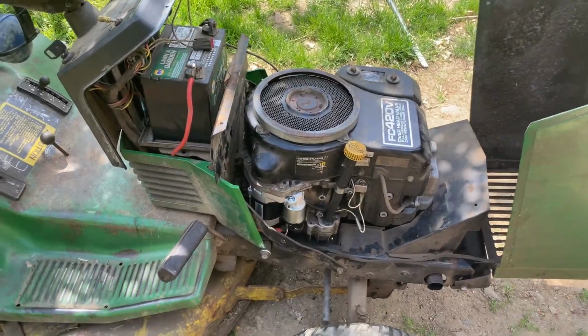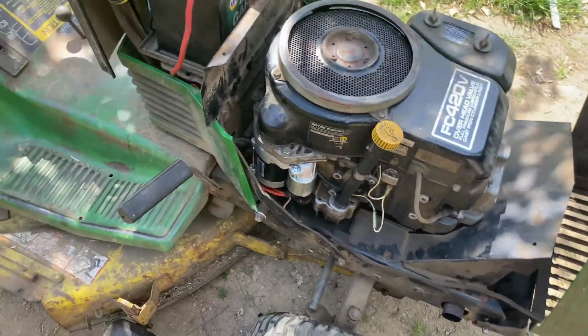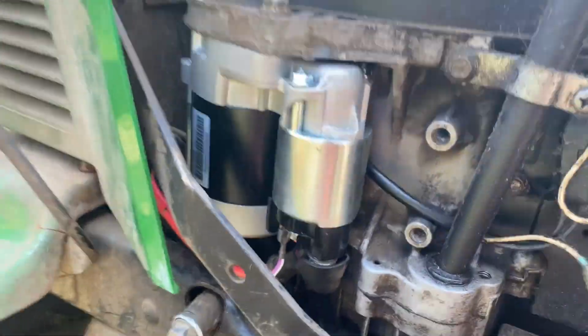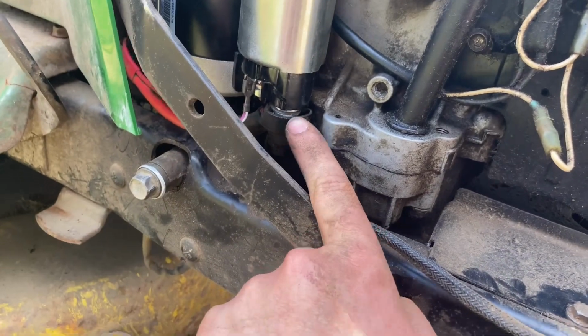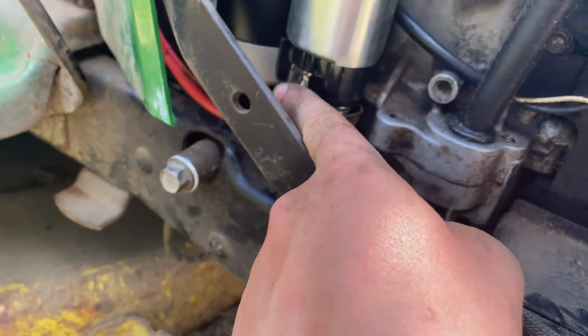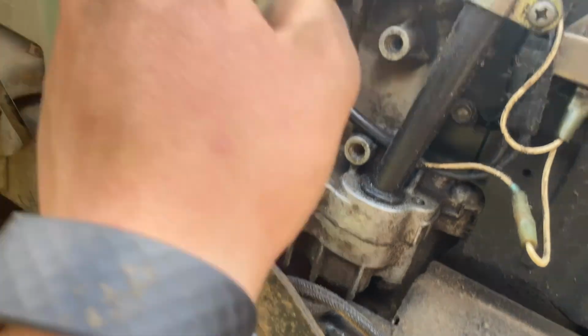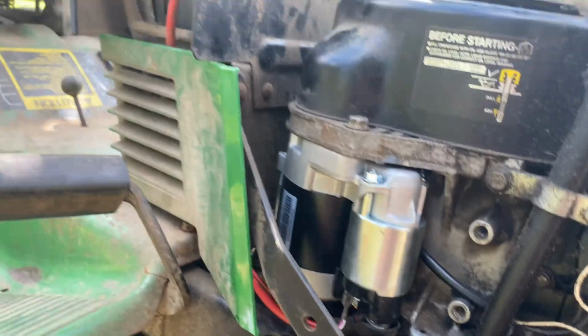One removed starter. So I didn't film putting it back together, but obviously it's just the reverse of how you do it to take it apart. Just swap over the positive terminal and then this little clip. There's no ground. The ground is grounded to the starter itself, I think, which grounds to the block.